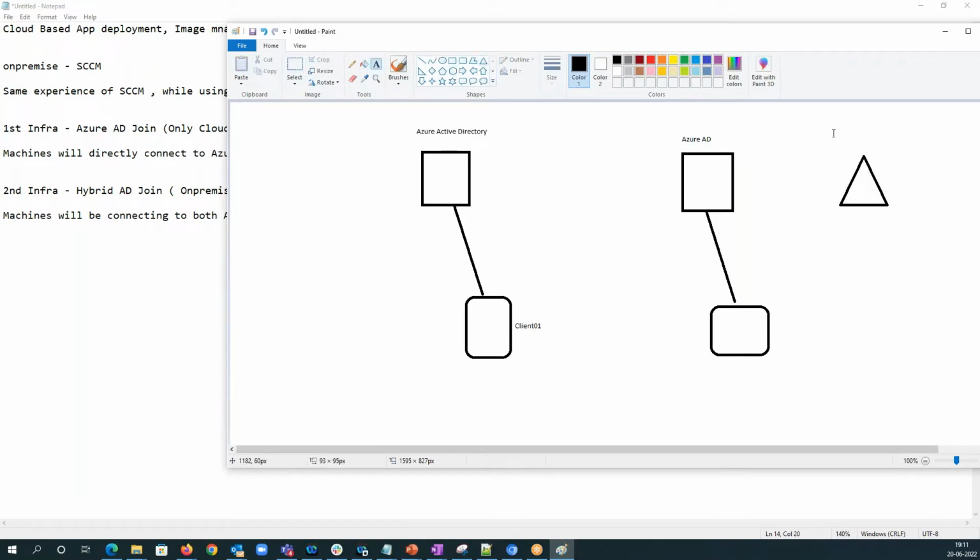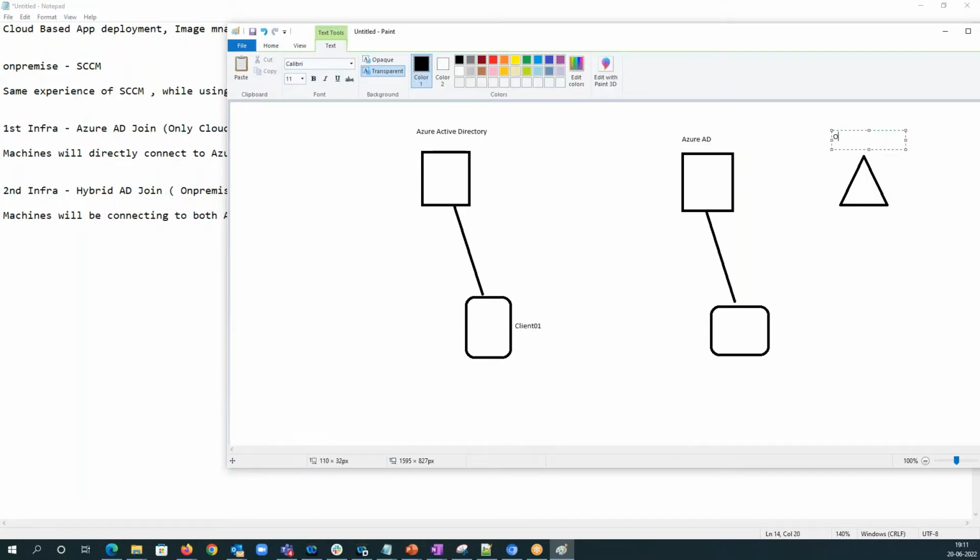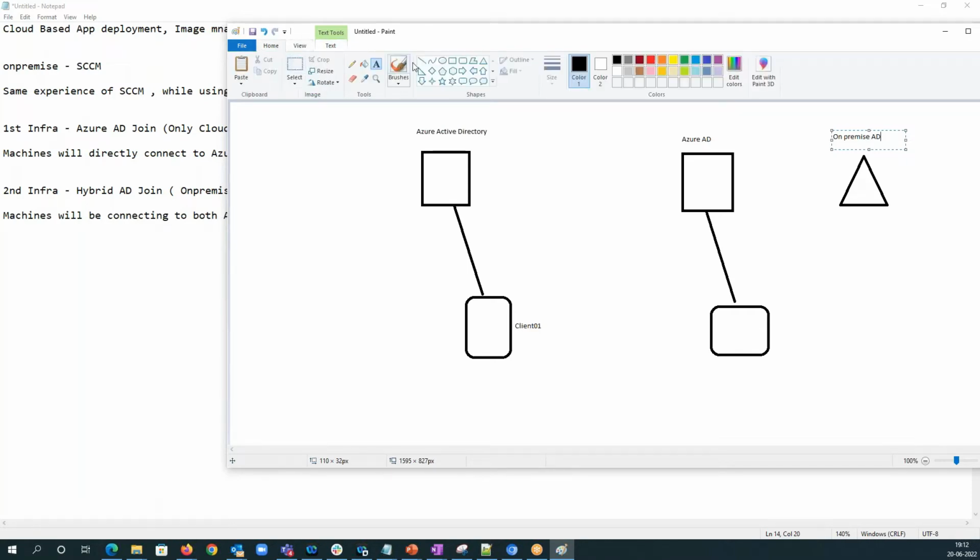This is your on-premise AD, a new forest. So I'm just showing you the building blocks that you will be working on. There will be a sync between your on-premise AD and your Azure AD to sync the device details and the user details. Okay, so user details and device details are synced.